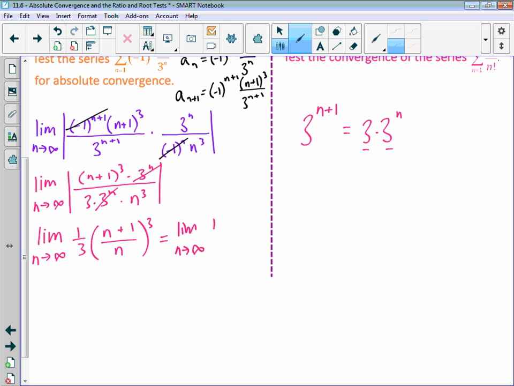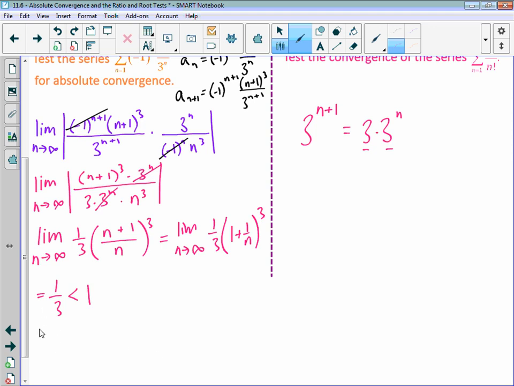Okay, now I'm going to rewrite this because it'll actually help us with the very next problem. I'm going to use that heart method where we split this into the 2 fractions. So we've got 1 plus 1 over n, and it's to the 3rd power. So what is that limit going to equal? 1/3, right? Because this part here is 1, and then we've got the 3rd out front. So is that greater than, less than? That's the hardest part. Less than 1. Good. So if it's less than 1, it's getting smaller. So what does that mean? It's going to be convergent.